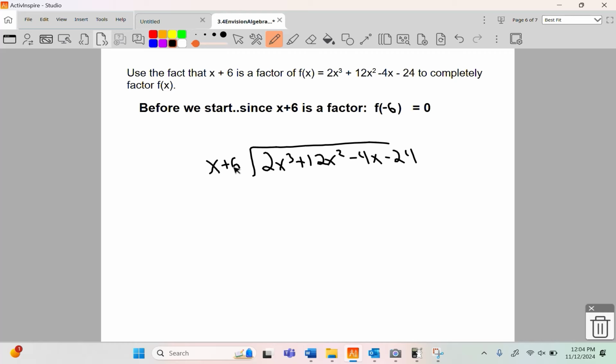Do some long division. Why are you your own worst enemy, Orton? The future is built in the present. You can't change the past. If you do everything right, you're going to get a 0 for a remainder.